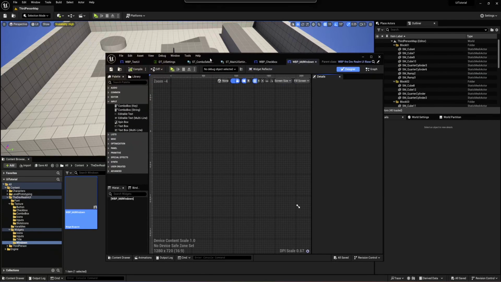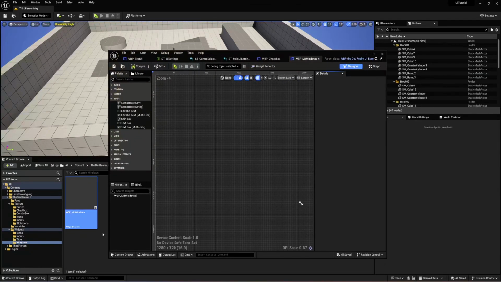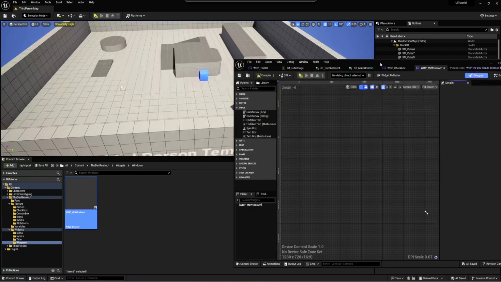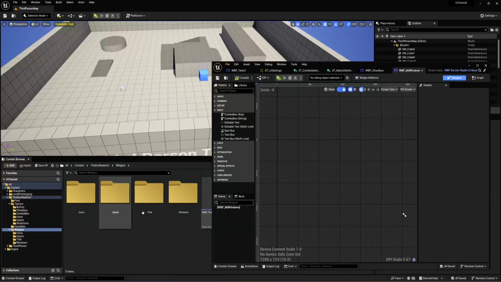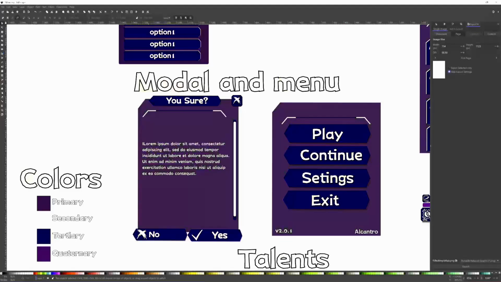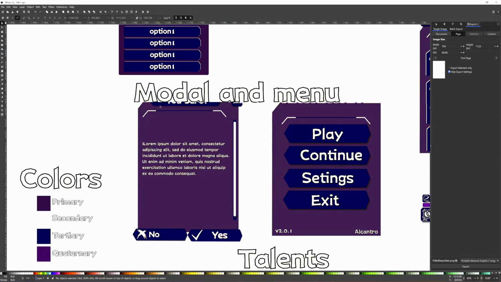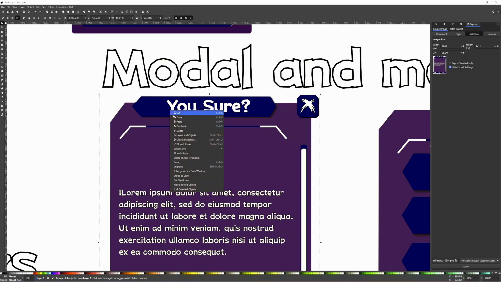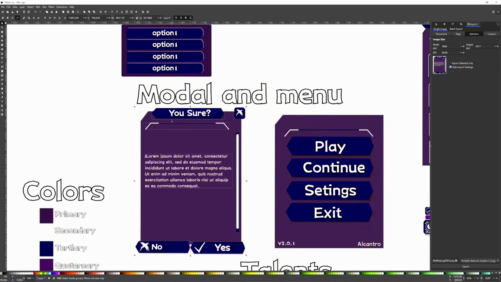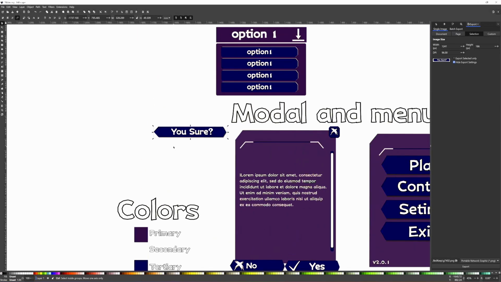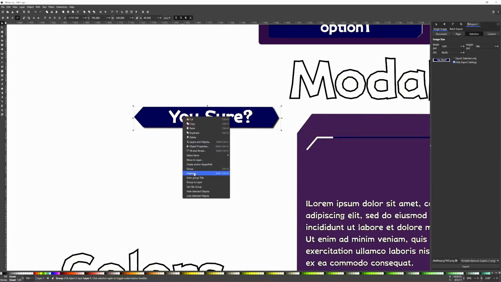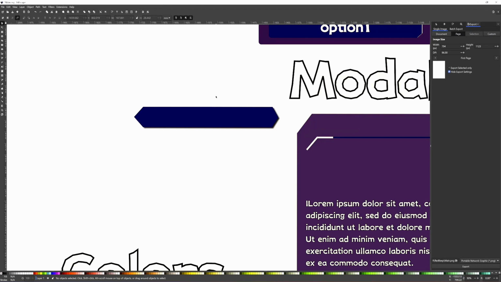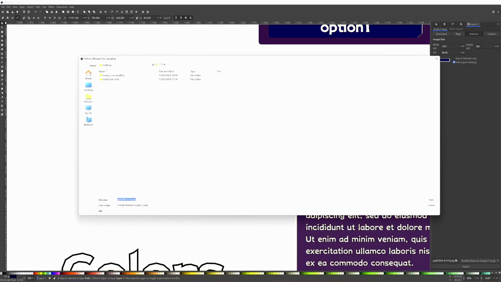Let's do this. One thing before we can actually start is I'm going to go back to widgets and back to title, and I can see that we have a wrapper around our title. So I'm going to ungroup this guy. I'm going to select this, drag and drop it right there, and ungroup this as well. I'm going to delete that.